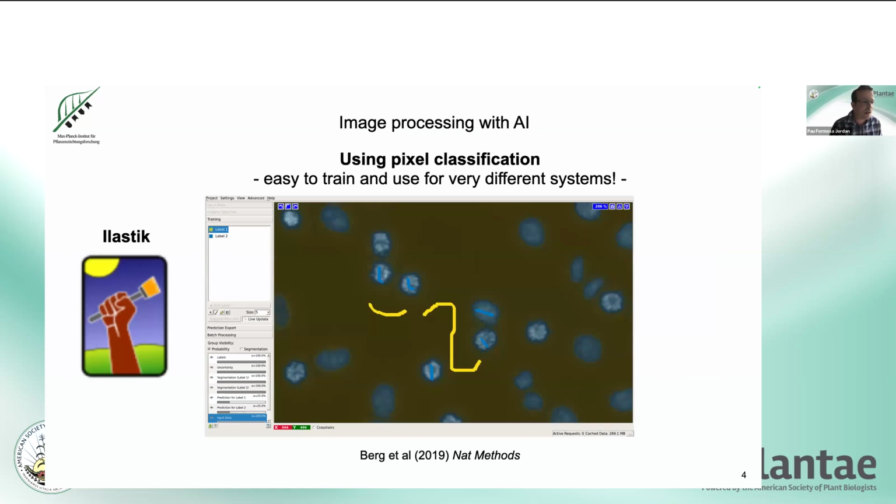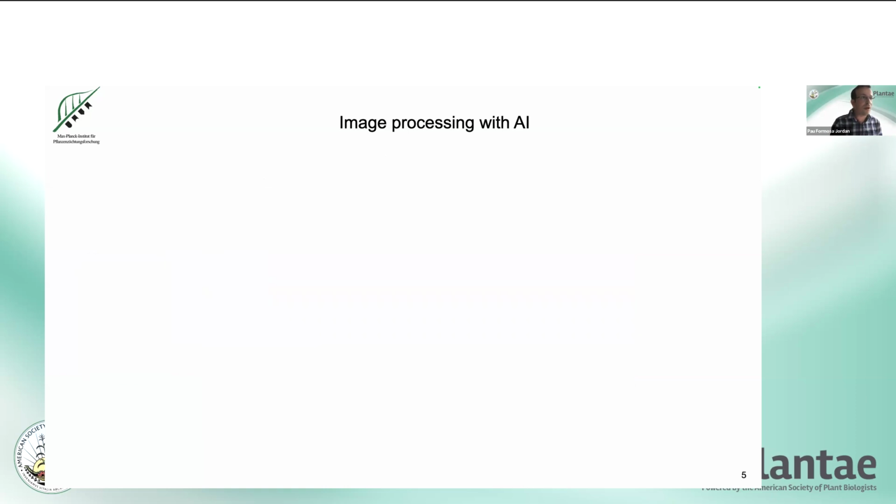I should cite, for instance, that in 2019, there was the software called ilastik that was made by people in Heidelberg, so the group of Fred Hamprecht and Anna Kreshuk. And this software is very useful and has very good pipelines that are easy to learn. For instance, a very popular one is the pixel classification, which is very easy to train. So you do some brushes on your objects of interest and also on the background, and then you can train your classifier very quickly using a random forest, and then you can segment your objects of interest very, very quickly. And that's a software that we use a lot in our lab.